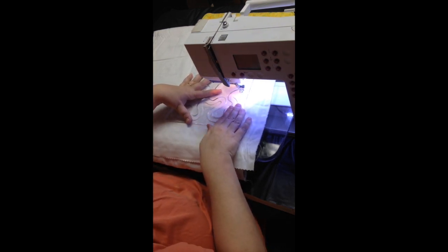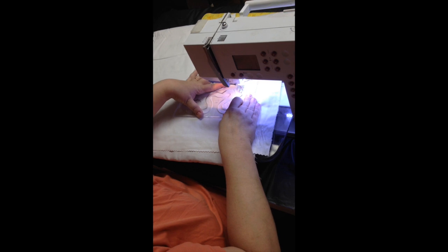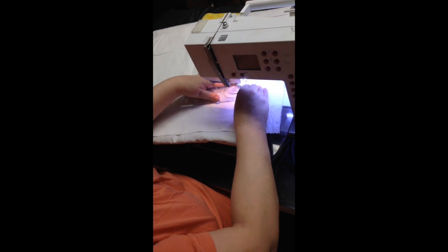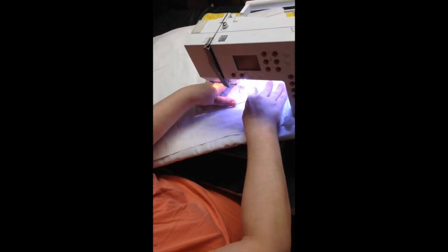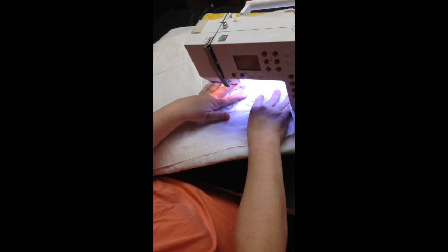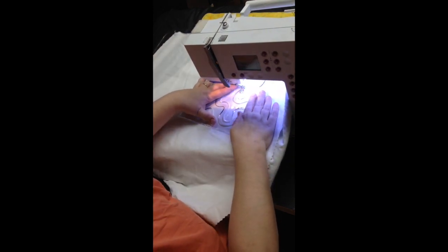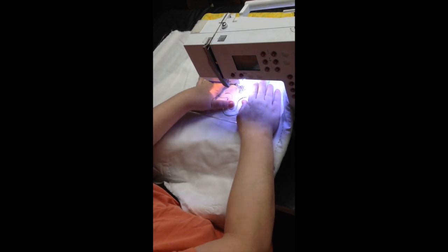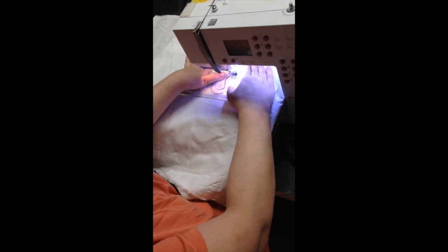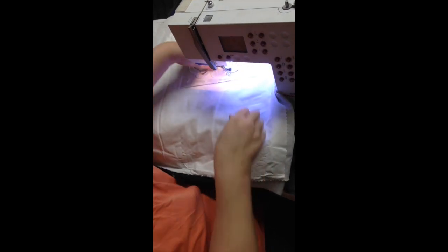So I'm going to start here, needle in the down position, and all I'm doing is following right along the path. And as I get down here, you want to make sure that you're moving your fingers as you're going, because you want to always have a good solid grip on your template, because we don't want it moving. We want our design to stay nice and even. So now I've just moved everything so that I could stay in a nice even speed. And like I said, I don't want to run into the back of the machine.